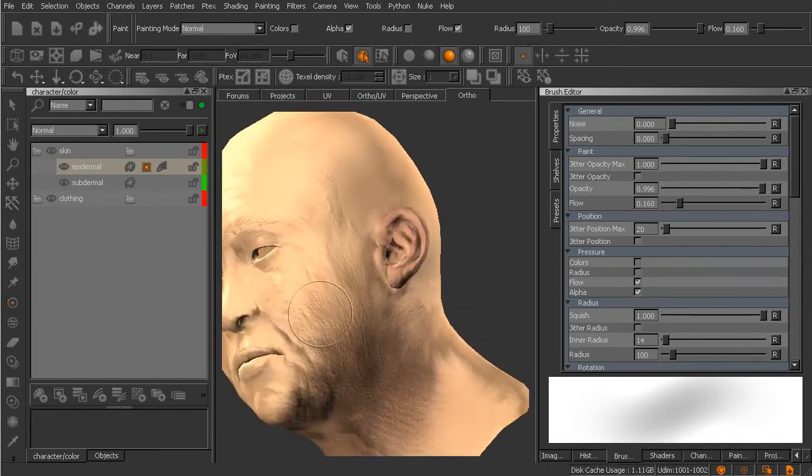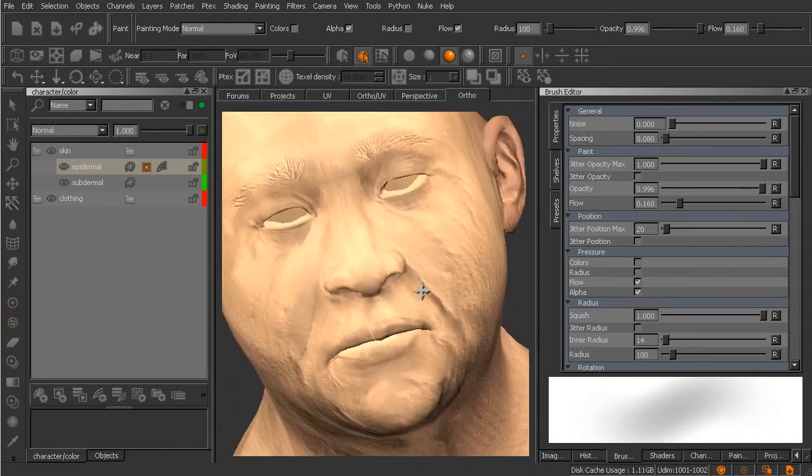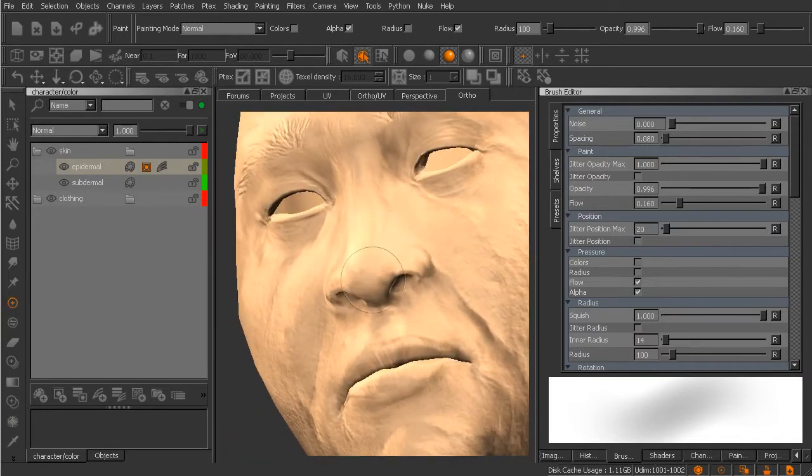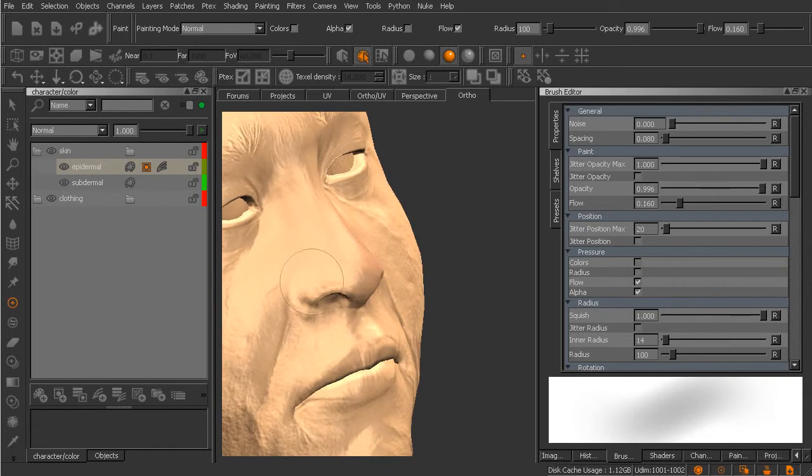So right now I'm using this single brush, just a soft, round, slow flow brush. So I can come in here and I can begin to gradually bring in some of these red tones. So let's go ahead and maybe take a look at another brush that we might think about using. Let me go ahead and just iron that out just a bit more.